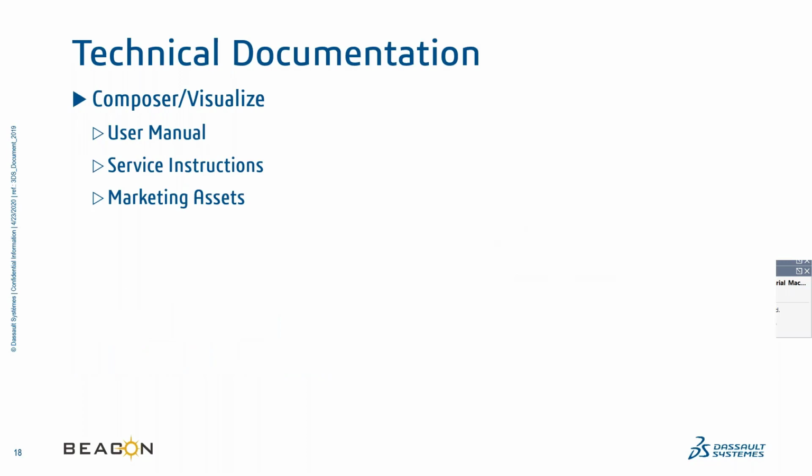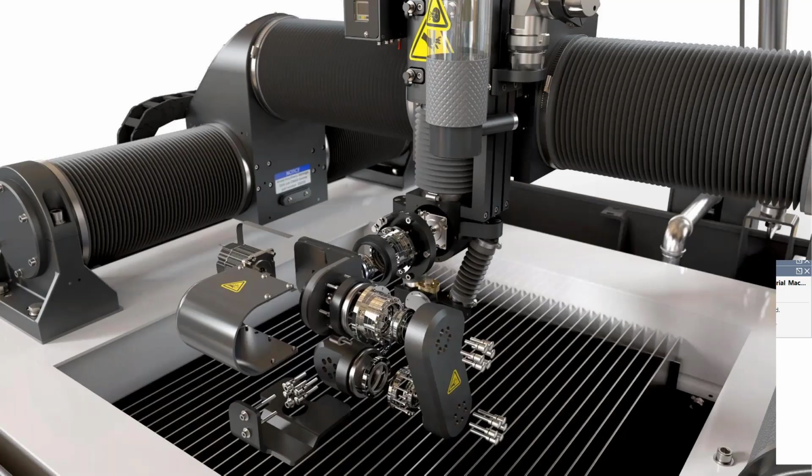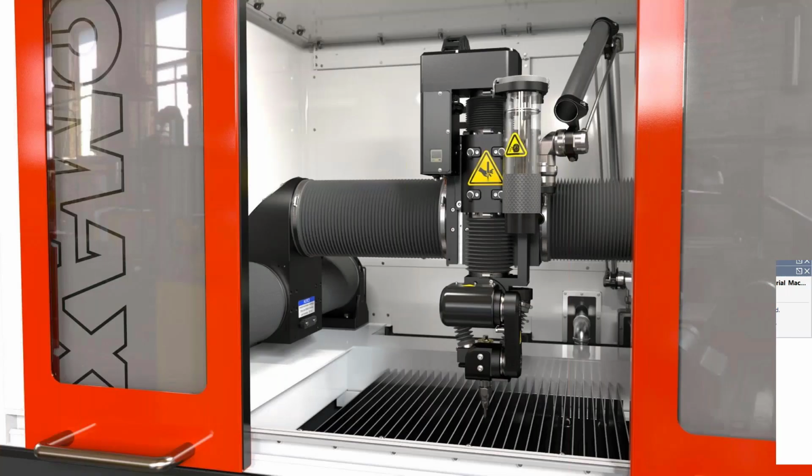And finally, coming to technical documentation. We have SolidWorks Composer, where you can create your user manuals, service instructions, and marketing assets. I have a few examples, and these are a few images that have been created using Visualize, which are more than realistic. Even the real machinery will not look so exciting and so informative in terms of colors and contrasts. So this is one example, another example is the complete tilt-a-jet machinery, and here is one more example.